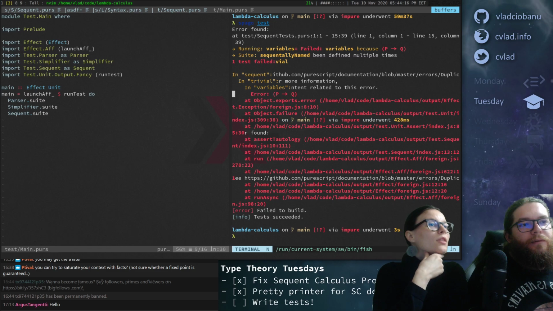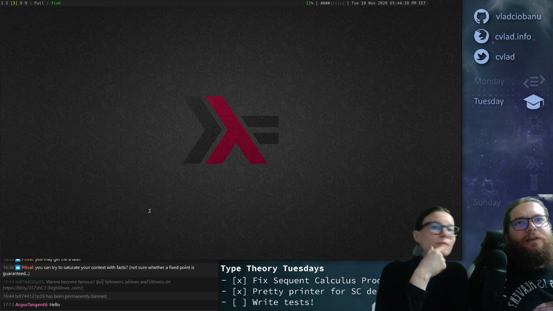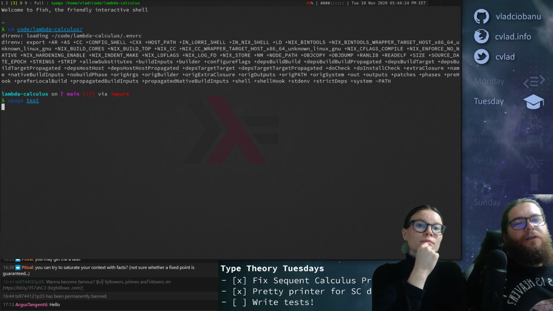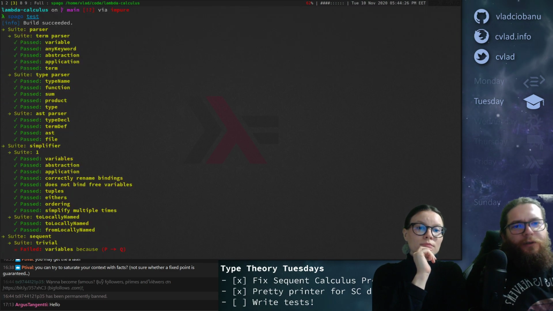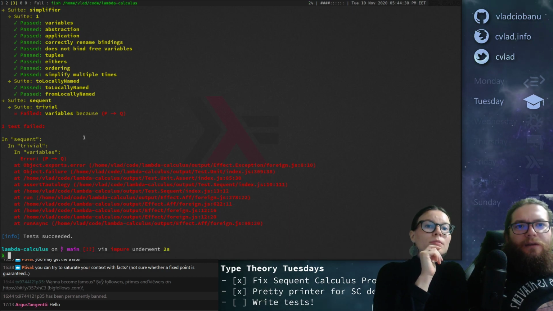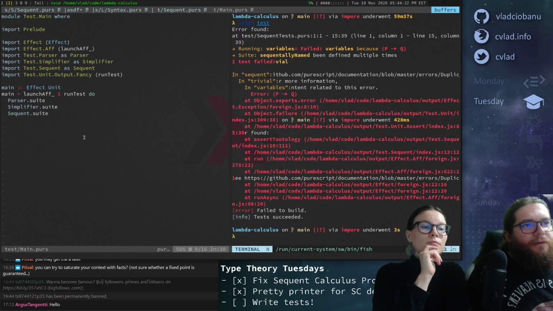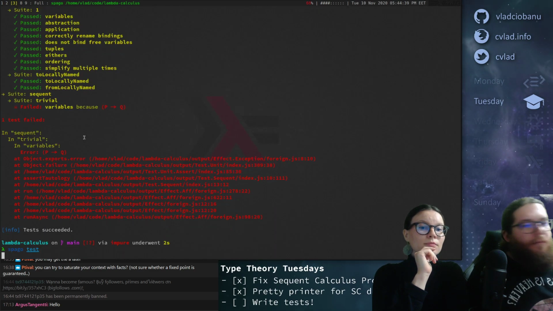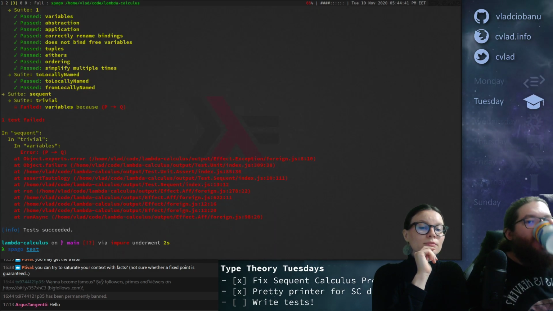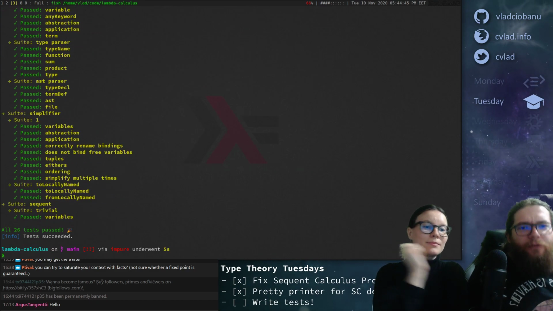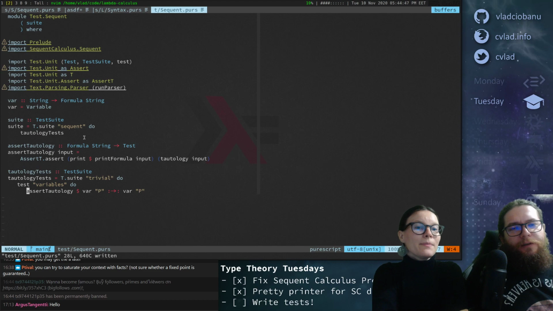Okay, right. And the first one? Let's run it here, because writing it inside Vim makes it weird. It looks weird. Right, so one test failed on this. Let's remove it and see that the other one works. Okay. Yay. Yeah, those are just some weird warnings. It doesn't matter. Let's put more things.